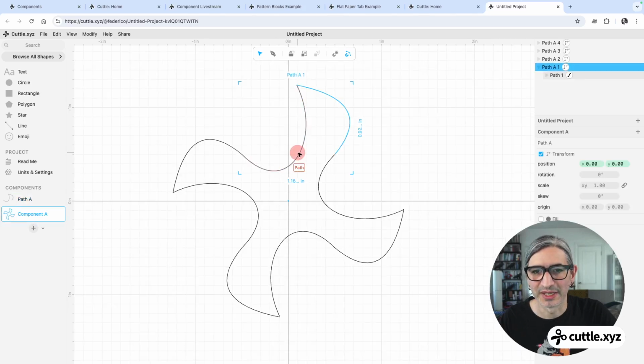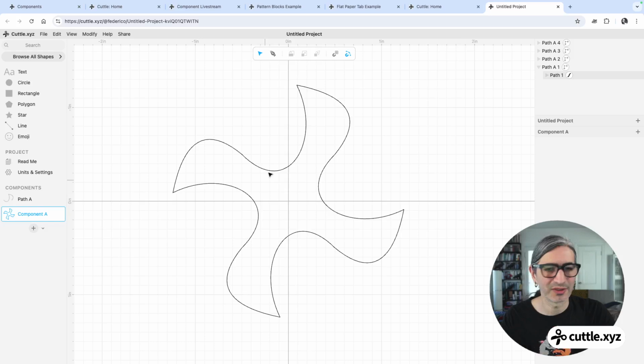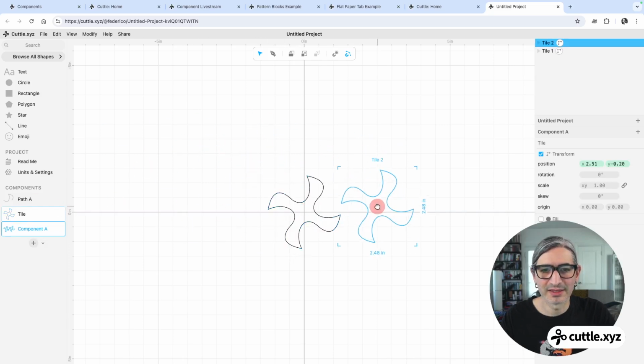Maybe I should simplify it a little bit too. My second component is that path repeated four ways. And so that creates, say I could call that my tile. And now I can use that tile. I can also drag instances of that tile elsewhere.